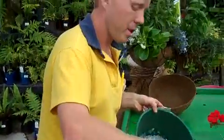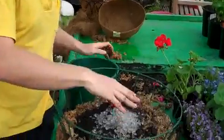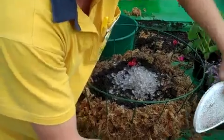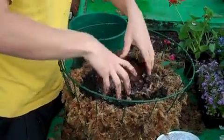So just put a handful on the top there, as well as a handful of saturate, and mix it in slightly.